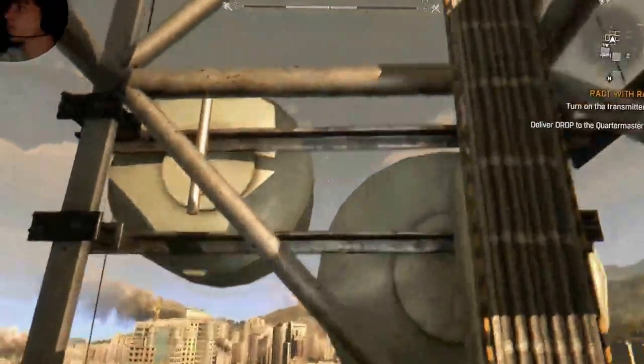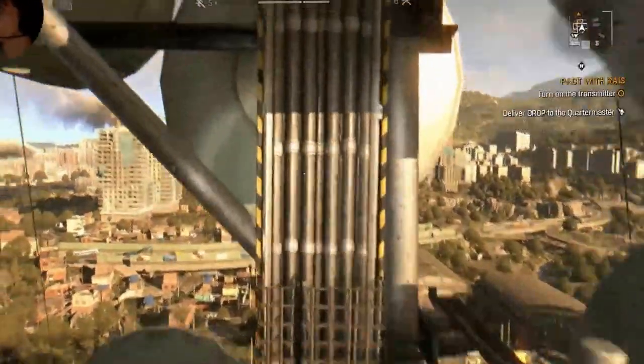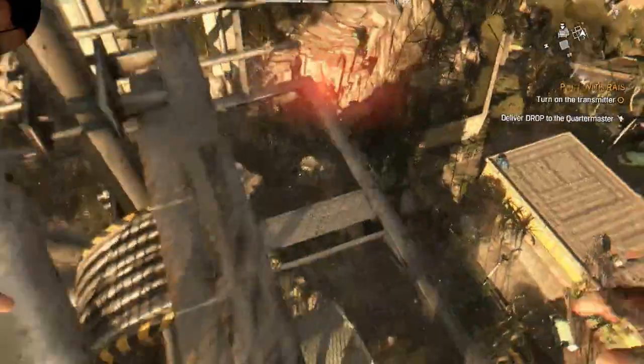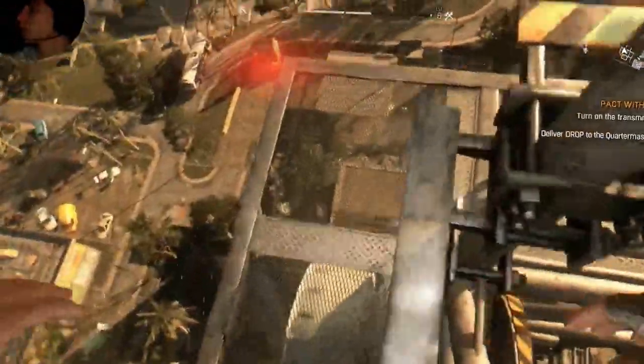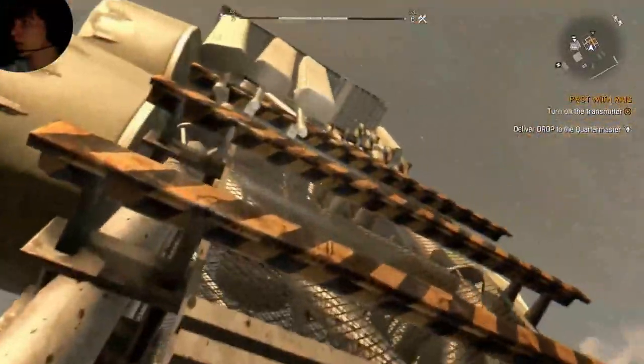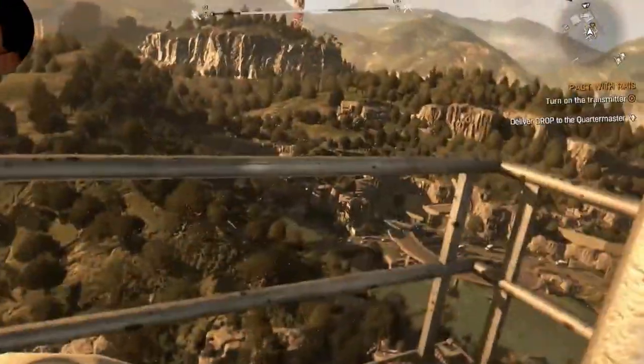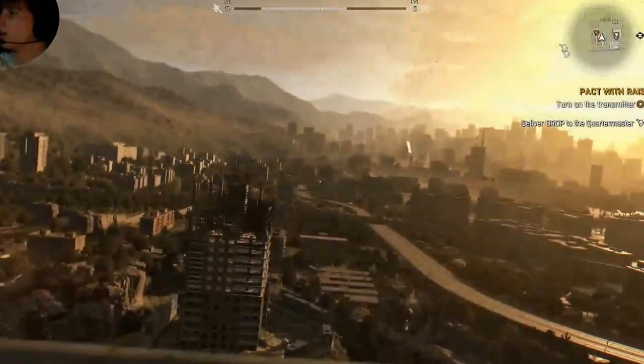Okay, now I don't know where to climb. I'll take a guess at maybe here. Oh, okay. I'm really good at this parkour. What's this? A flag? Hey, I got the flag. Oh wait, so I'm not even supposed to. Well, let's check out the view, huh?